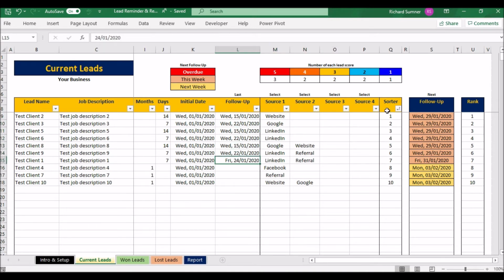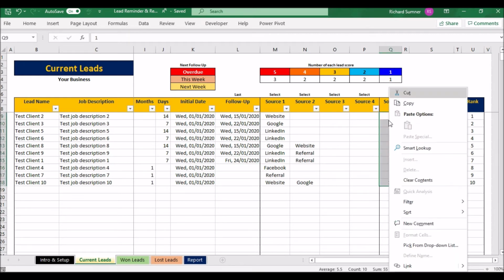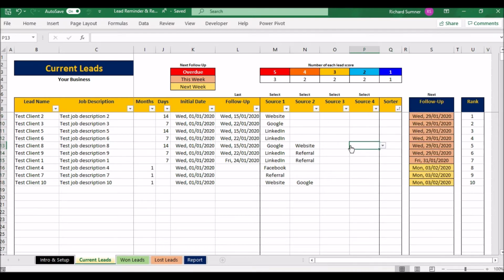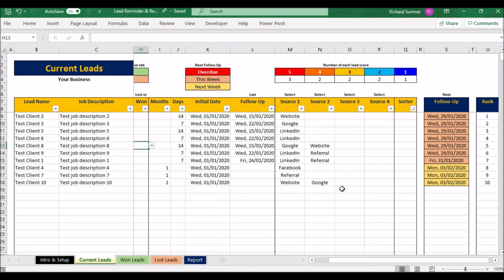Scroll down. Now, obviously, as you update, these will change, and these numbers here will change, but this is just a once-off sort. So once you've sorted that, what I'd suggest doing is just clearing those contents, and the next time you want to sort it, do that process again. You can't put a sort button up here because these are all formulated. So that is essentially how that works.